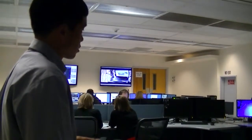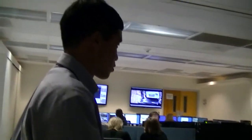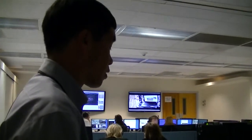So if the visual goes out, what's the plan B? Is it a 3D map display and coordinates? It's a 3D map display. So the thing is, all the information is transmitted all together. So if we lose the data or anything, of course, then we don't have anything. And actually, that's part of our operations here.